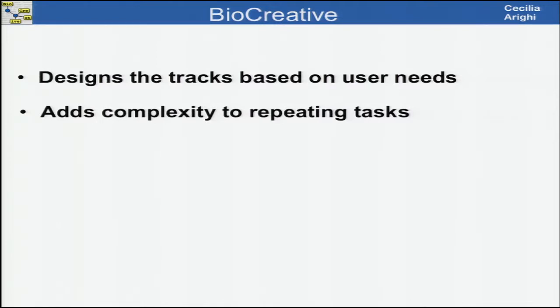Also, we add complexity to those tasks that are repeated. For example, for gene normalization, the very first time, as I mentioned to Max before, it was scoped to a specific species, so it was easier. We had nice performance on that task. But later, it was made more complex, to any species and full text.